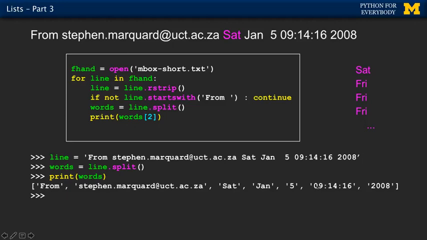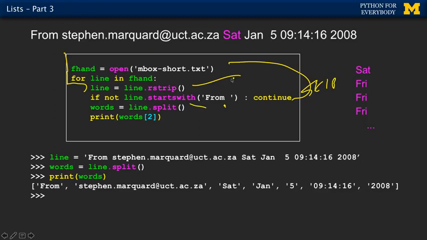Okay, so this is an example of how we would use split as we parse mail data, and we're going to do a lot of parsing of mail data. So here we go. Again, these lines you're going to get used to. Open the file, loop through the file, strip the white space off the right-hand side of the line. Check to see if it starts with 'From ' in this case. If it's not, continue. So this is the skip code: skip lines we're not interested in. And then we're going to split it. What we're interested in this particular thing is these From lines.